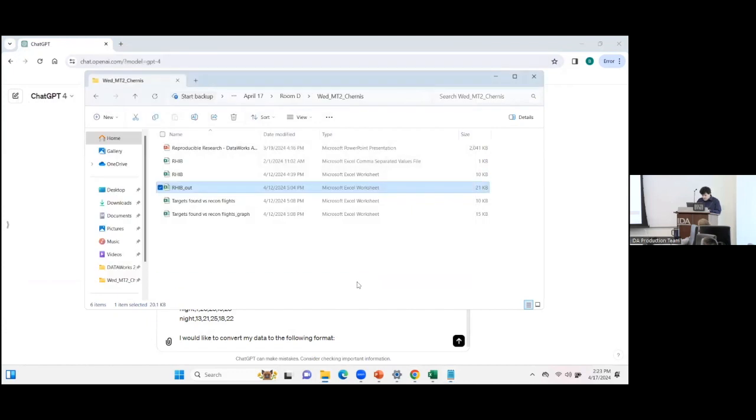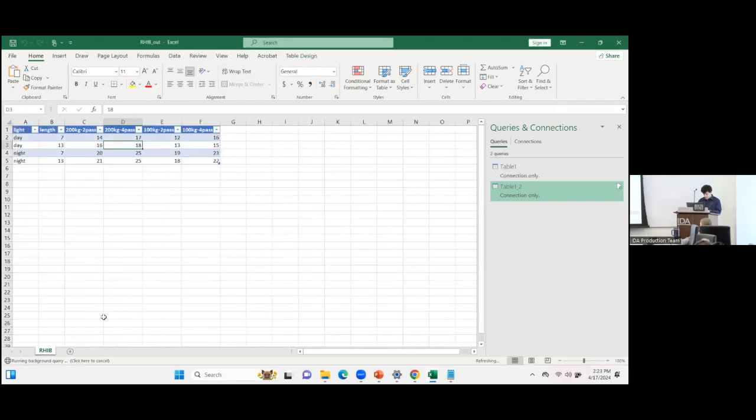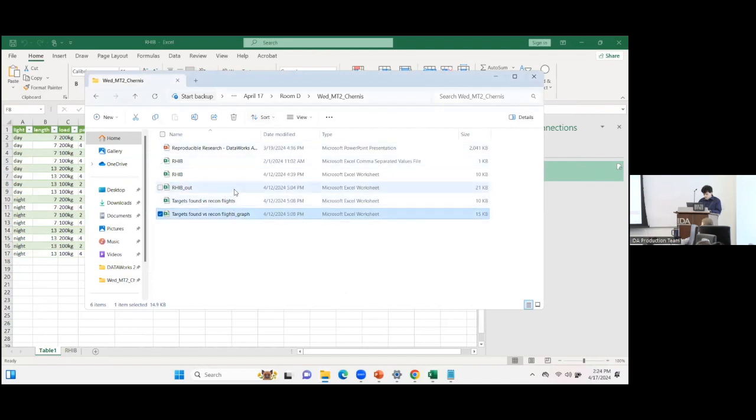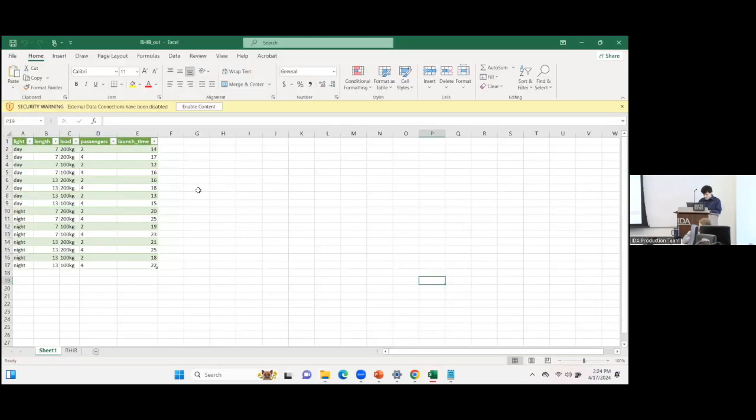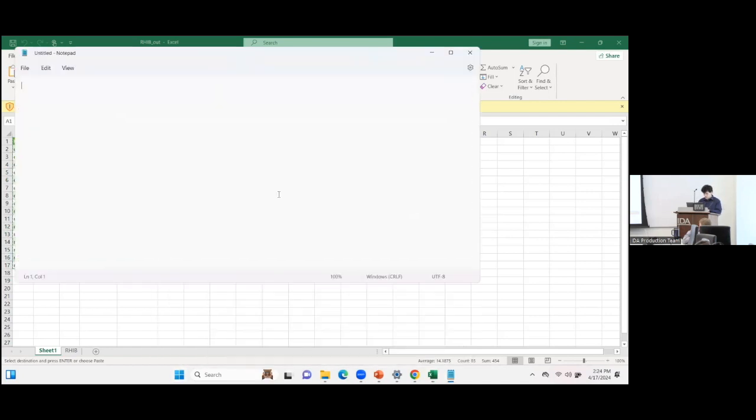So let me actually save this to a CSV first. And click. Delete that sheet. Notepad.